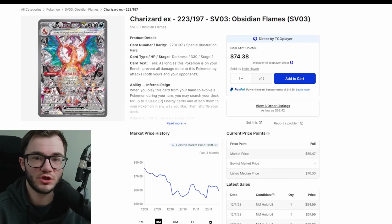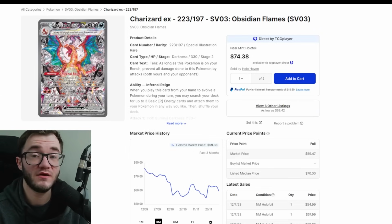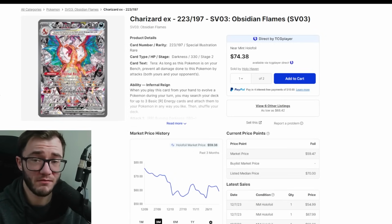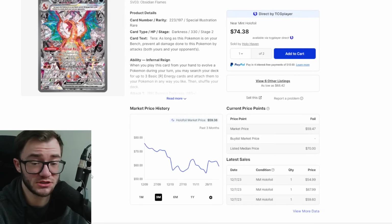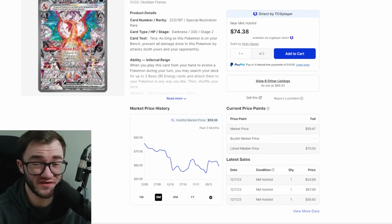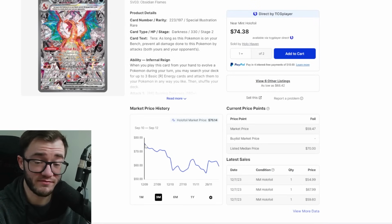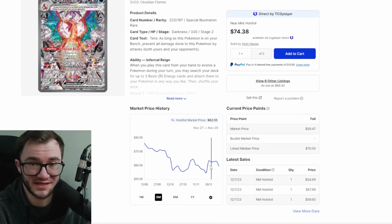Just missing out on the top 5, we have the Charizard Special Illustration Rare from Obsidian Flames. This is the big boy Charizard, the only card from Obsidian Flames that makes it into the top 10. All the other Charizards in this set have dropped massively in value, so they don't quite make it into the top 10 or even in the honorable mentions. This is still a pretty big card at nearly $60. Very, very close. And here's the thing with Obsidian Flames, pull rates are really good. It's a small set, good pull rates. One of the reasons why this card has been dropping so much in value over the past few months since its release. Even over the past 3 months, it's dropped from 76 down to less than 60.